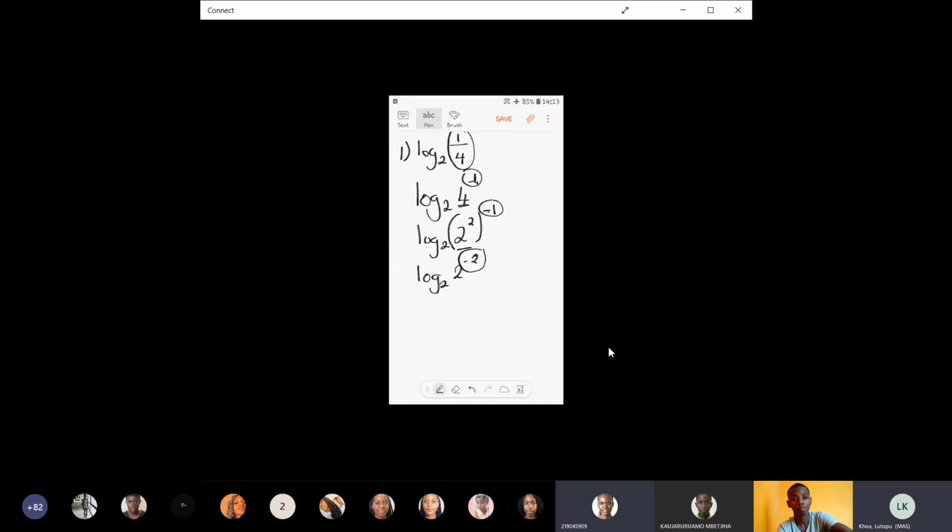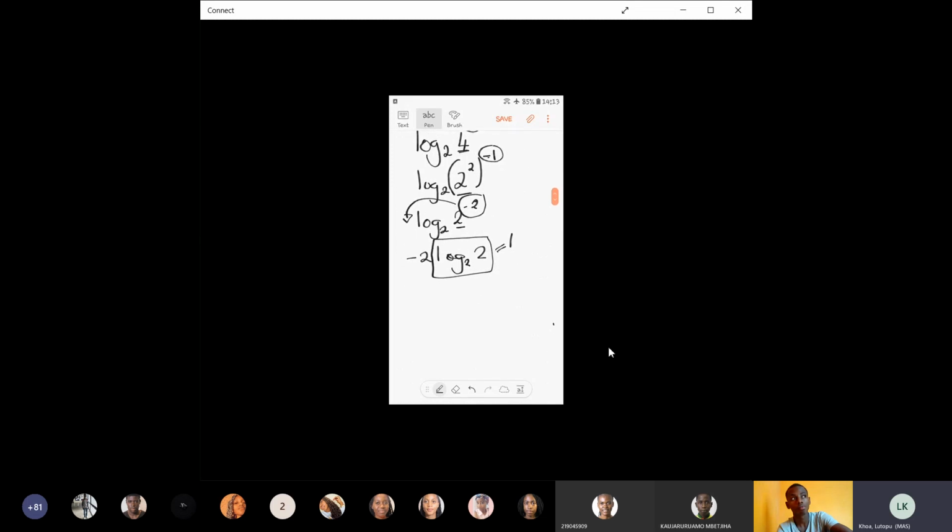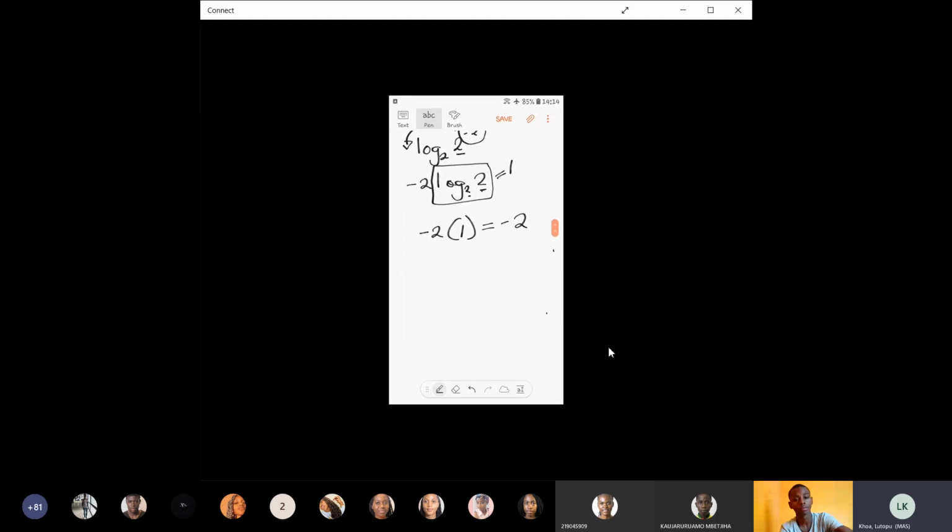Okay, so there I have -2. This 2 over here, this is what we call the argument. Now, if the argument has an exponent, the laws of logarithm say that the exponent of the argument can come down over there. And then I have -2 log base 2 of 2. Now this log base 2 of 2 is equal to 1. Anything that you take log of that thing to that same base, so the base and the argument are the same, that logarithm is equal to 1. So here I have -2 times 1. This is equal to -2. And that's the answer.